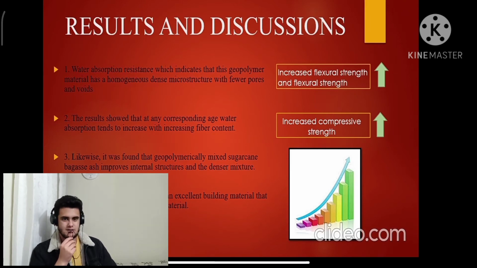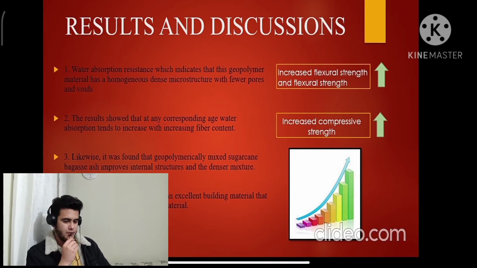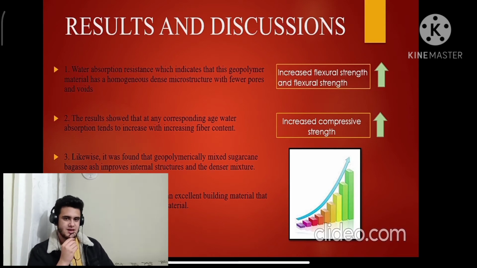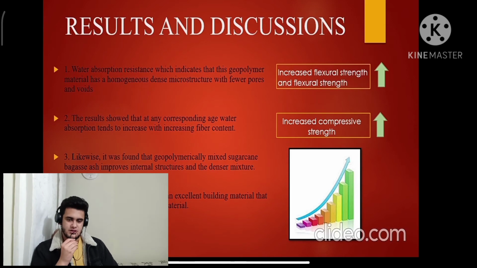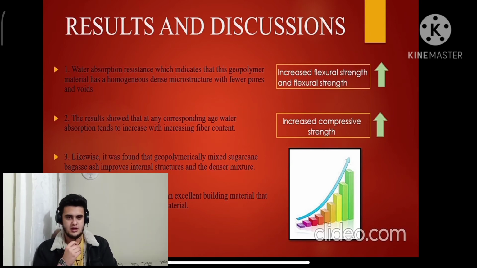As an important result of the research, it can be said that the sugarcane bagasse geopolymer gained 75% of ultimate compressive strength in the first 7 days, which indicates that it gains a higher percentage of its maximum strength at an early age, which indicates that this reaction is faster compared to simple cement.